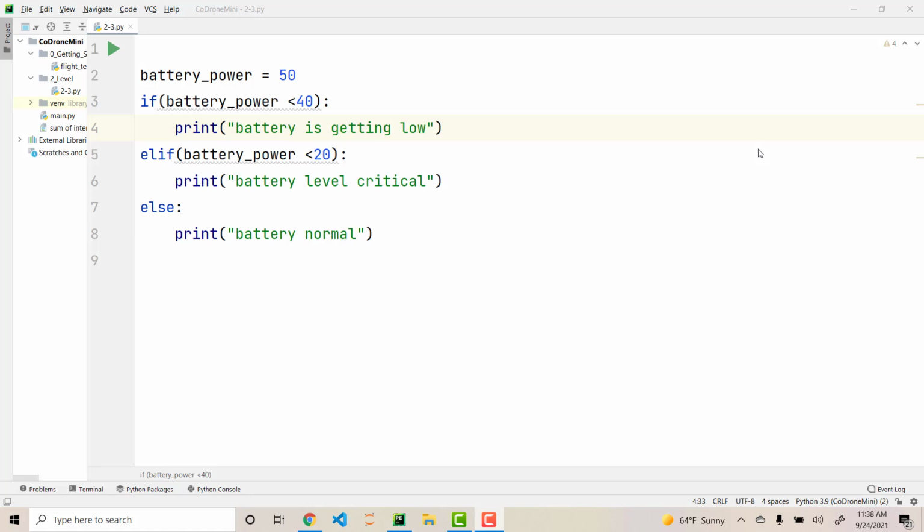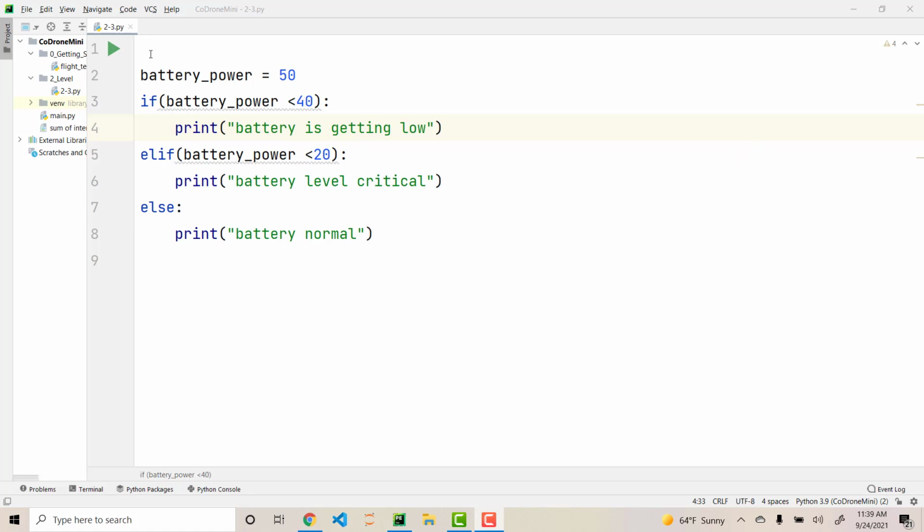All right, so now we're going to explore the order of conditionals. First thing you need to do is copy and paste this code, which should be in the lesson, and put it into a file in your level 2 folder. Let's try playing around with some different battery power values and see if we can figure out what the issue is with this program. It will run, it just won't give us the outputs or the values we would expect. So play around with some different battery power values and let's see what we get.